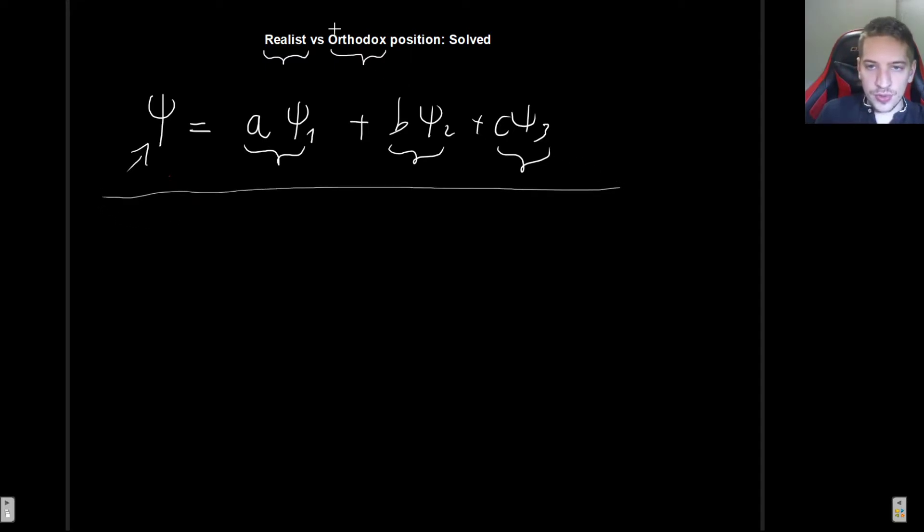So those are two quite important interpretations here of this wave-like nature. And as you can see, they are quite opposite. And before we kind of had to leave it like that, we couldn't go much further. Now, with the help of what we have seen in spin, we actually can. So let's say I'm going to use now a thought experiment that I read in Griffith's book, which is very good. And it says as follows.